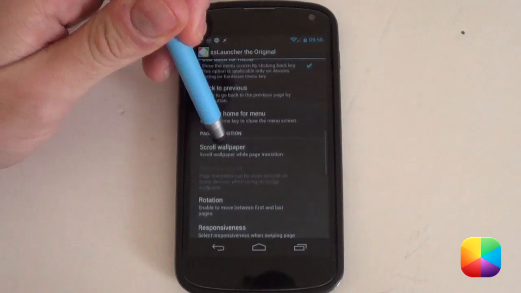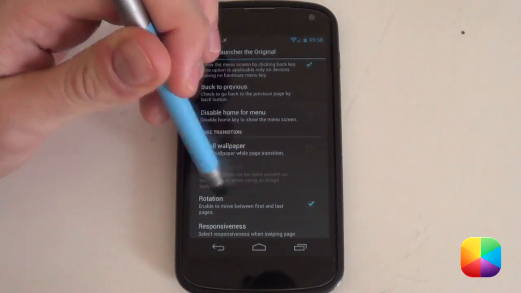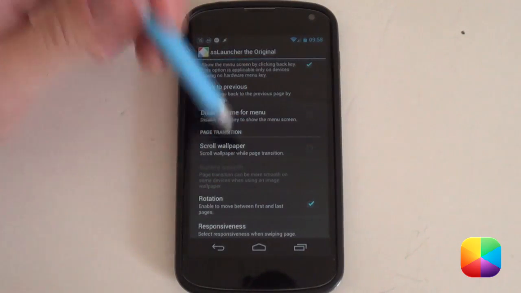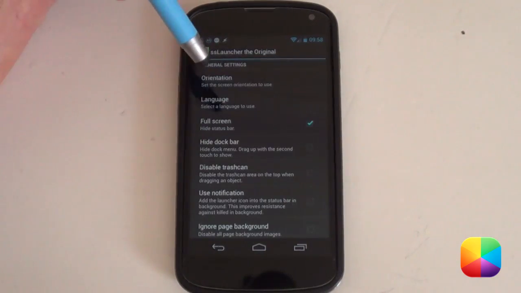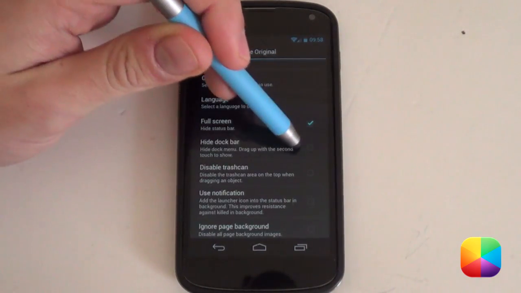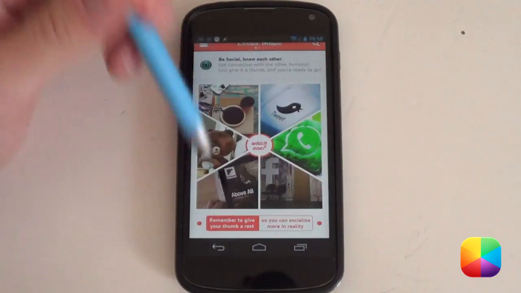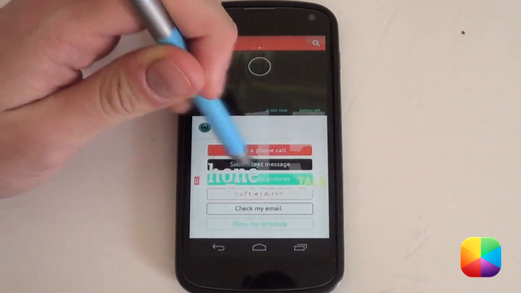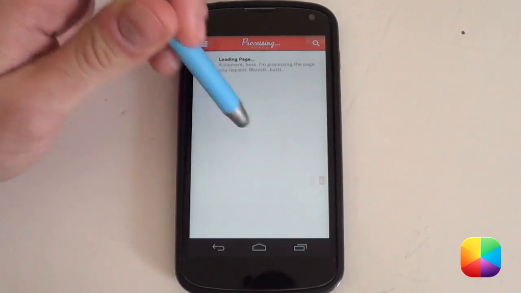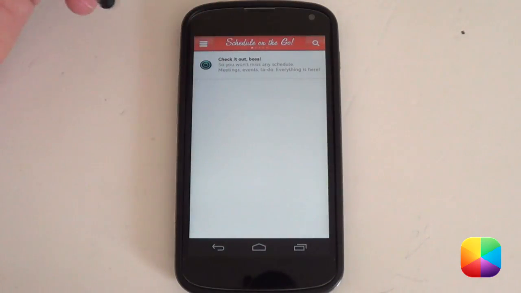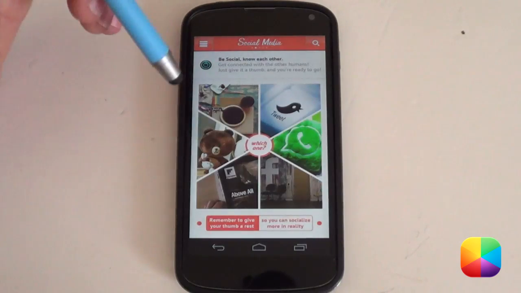Next, you want to scroll down a bit more and you want to get into rotation and enable that just so you can keep going between all the pages. It looks really good. And then finally, you want to go back to the top and select hide bar, and that is all of them done. We just need to select back now and then see how it looks. Looks much better now. There we go. So that is that done. That is our SS Launcher settings, or the background settings, to be done.